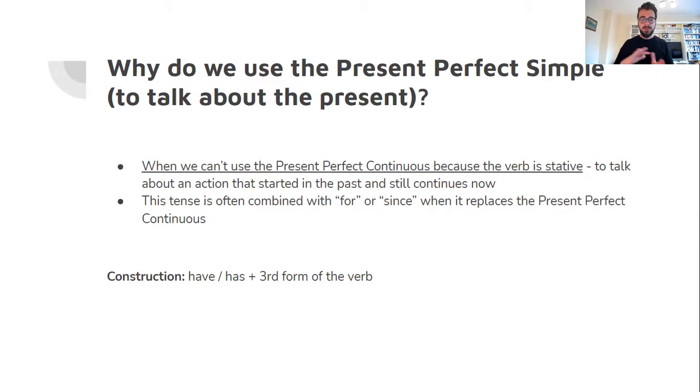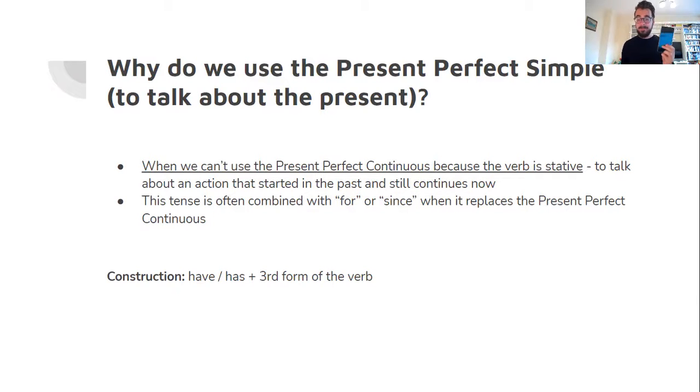There are others. I will not go through the entire list here because we'll actually do that in a separate video lesson. But one more thing that I want to add about the stative verbs is the verb think, because think can be both an action and a stative verb. It's an action verb when think is about the process of your mind or your brain working. I can ask you, what are you thinking about right now? And this is in the present continuous tense, because it's about an action happening now, and think here means an action.